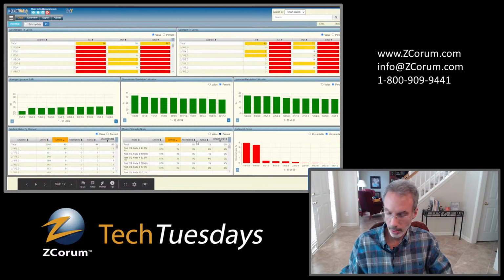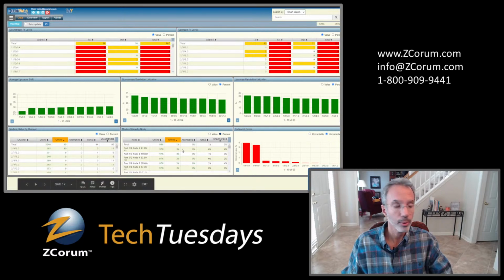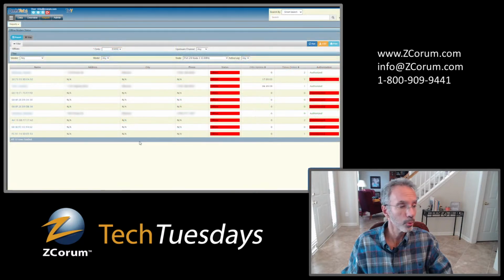Looking at that number, we have 10 devices on this first node, and when I click the percent, that's showing me 3%. I can click on any one of these, and that will pull up a report displaying who is making up that number, 10. So I can click on the 10, or in this case, I've got the 3% up. I can click on that, and what that's going to do is bring up a report. And right now, I see I've got several unauthorized modems, but I do have 3 subscribers that I've blurred out here.